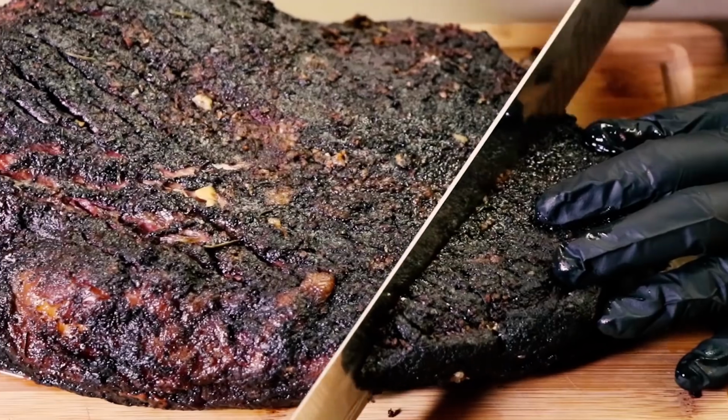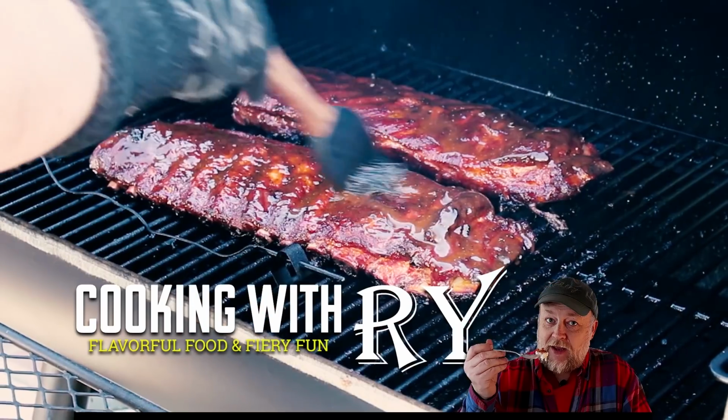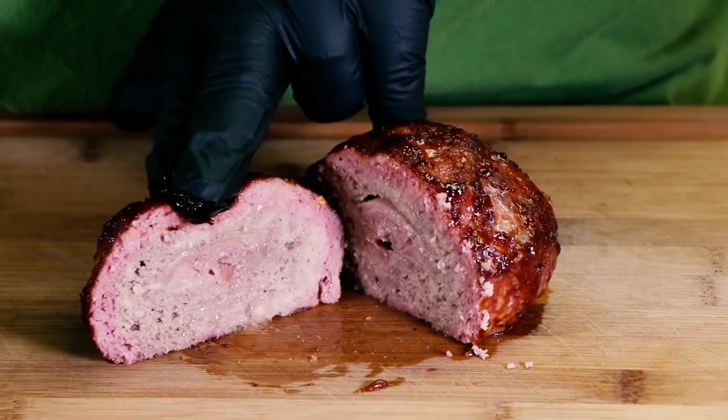On the menu tomorrow is an elk burger grilled up on the Weber kettle. Yes, I said tomorrow because today, the day before tomorrow, funny how that works out, I have to make the sauce that's going to go on this elk burger. And this is going to be a blueberry barbecue sauce.